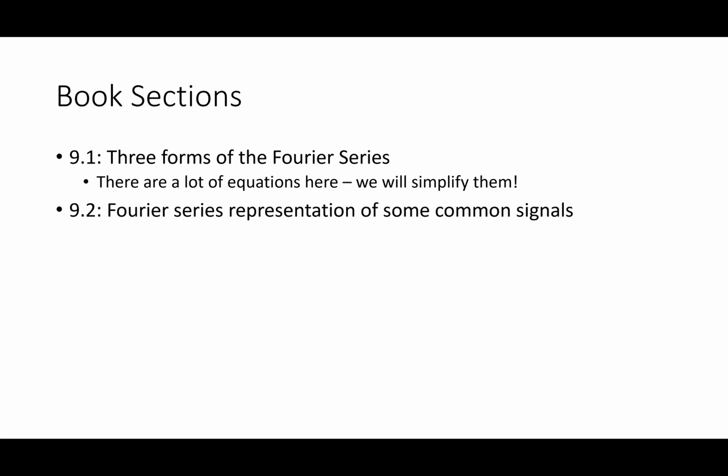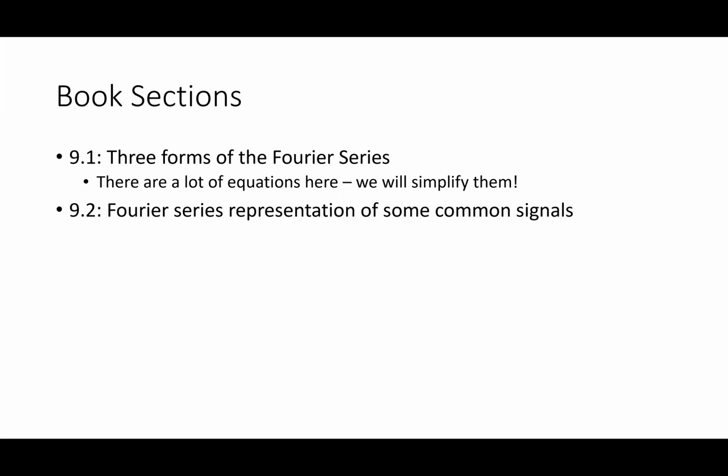Fourier series. We started this the other day. The relevant sections of the book basically are 9.1 and 9.2 for now. So 9.1, the three forms of the Fourier series, which we touched on the other day, but we're going to do more. We're going to do some examples. So today's goal, so you remember this when you start doing the homework, is to look at some problems very similar to problem 1 on the homework and problem 2 on the homework.